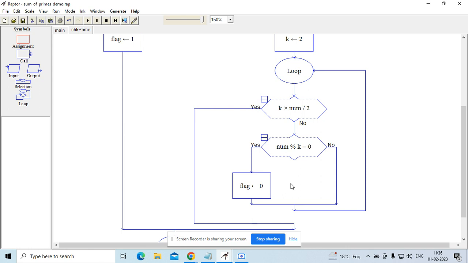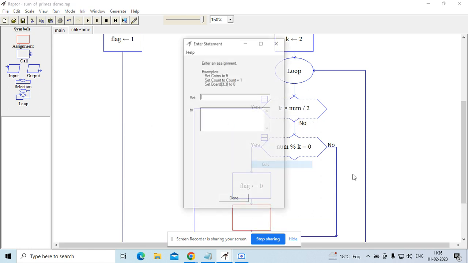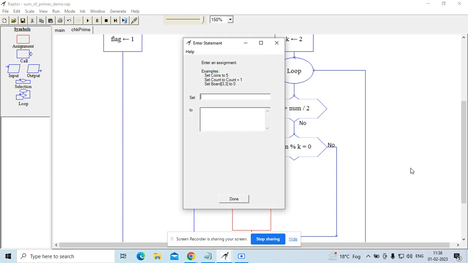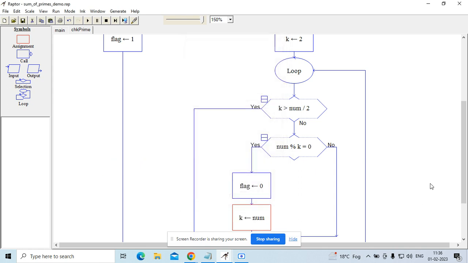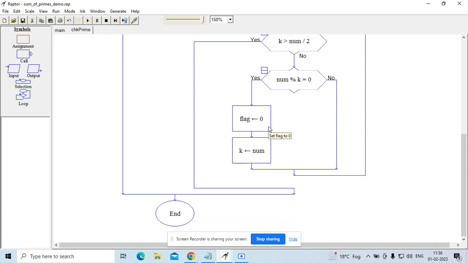So if num cannot be a prime, I need not continue this loop any further. So I will create a condition where I exit the loop automatically, and for doing that I will assign my k the value of num. Being greater than num by 2, this condition would be fulfilled, and the loop exits.